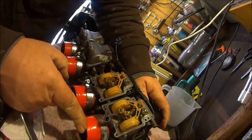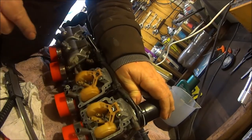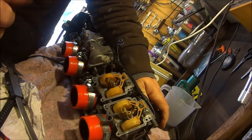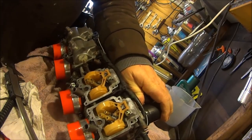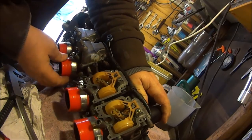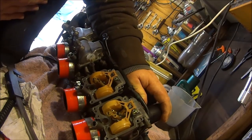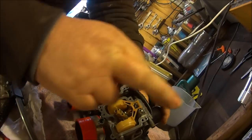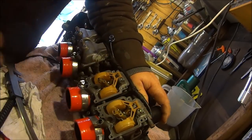So I'm pretty sure if it's flooding, it's going to be burning too rich. So hopefully that might be part of the problem, or be the problem. Fingers crossed.